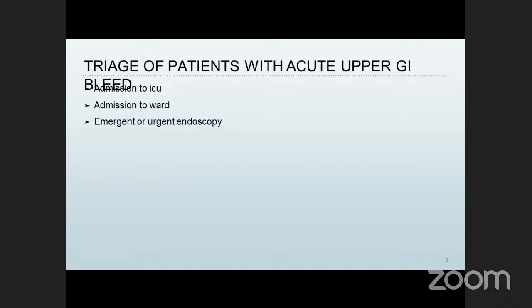So such cases would go into ICU. Patients who are hemodynamically stable after fluid resuscitation, or at presentation have a hematocrit of, say, more than 30%, or the fall in hematocrit is less than 5%, or the hematocrit is more than 25% in a patient with CAD, or more than 20% in a normal patient without any comorbids, and with all non-variceal upper GI bleeds, or patients without any systemic complications, these would go into the ward.